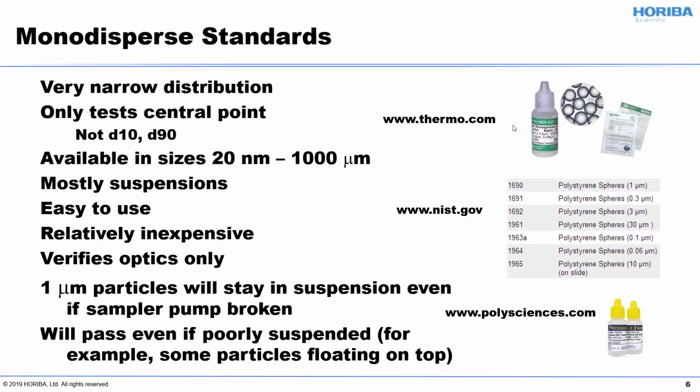And so with these monodisperse standards, I'll know that my optics work, but I could very well have a pumping or mixing problem that does not come up, because all I need to do to make the measurement give the right answer is have some mixing and some pumping. It doesn't need to be particularly vigorous. And then when I go to measure an unknown sample with a range of sizes, where I need to make sure that all the material is circulated, I'll start to have problems.